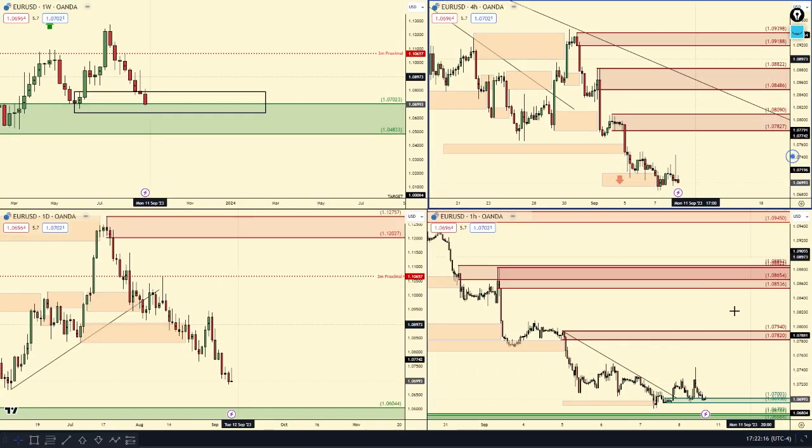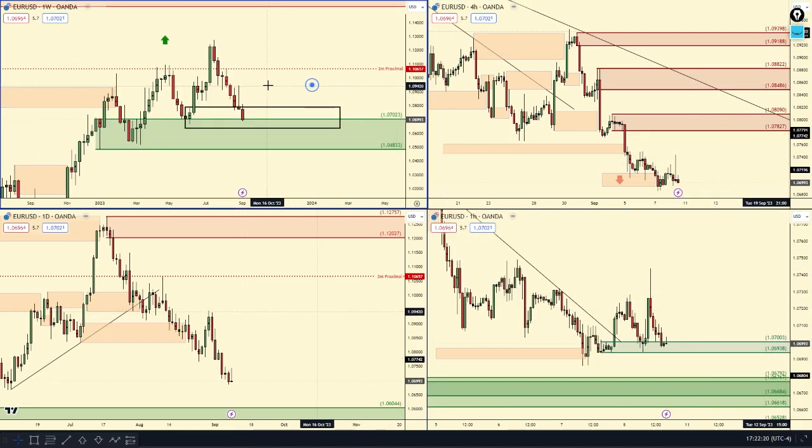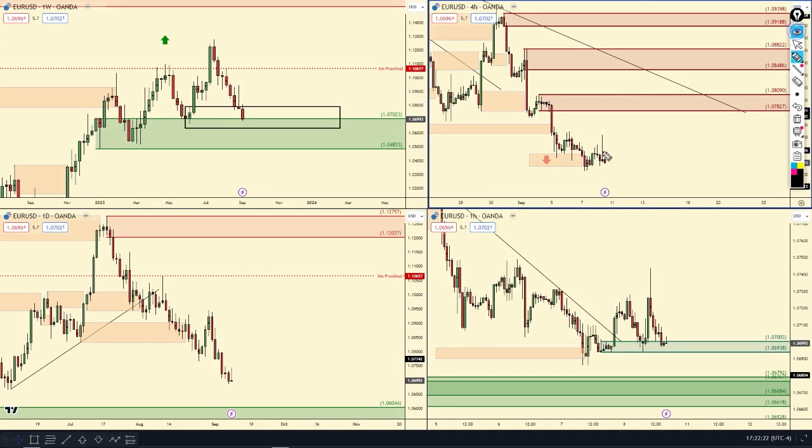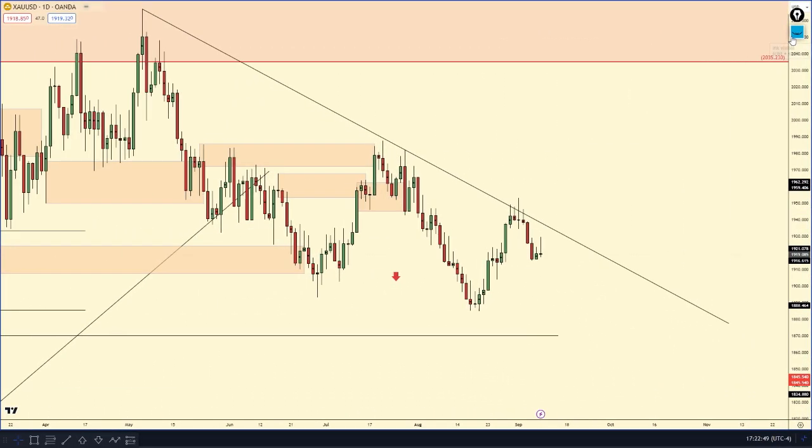And for longs, I'm really not seeing anything for longs, I'll be quite honest. Since demand is in control, we could look for longs if we get a significant shift in momentum on the 4-hour chart. That'll probably be for next week's video if that takes place. But for now, as long as we have the 4-hour downtrends, it's day trading shorts all the way here on the euro US dollar. All right, on to gold.